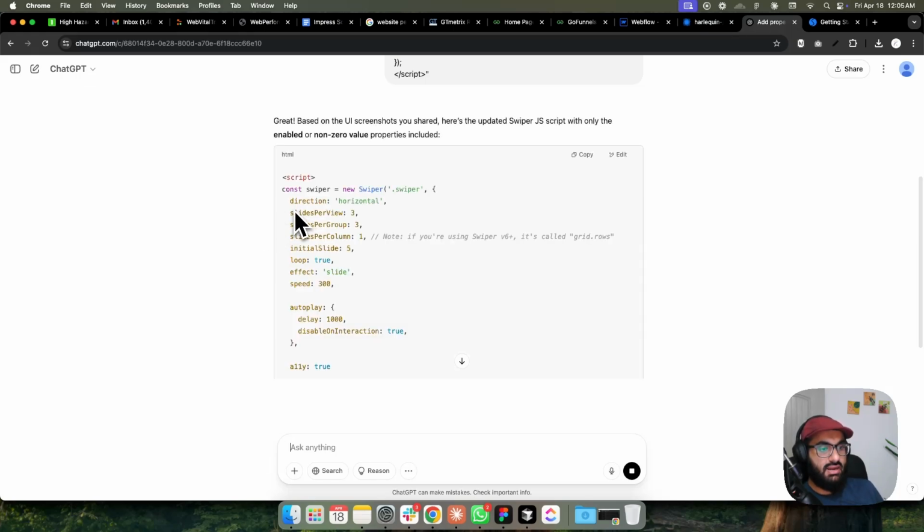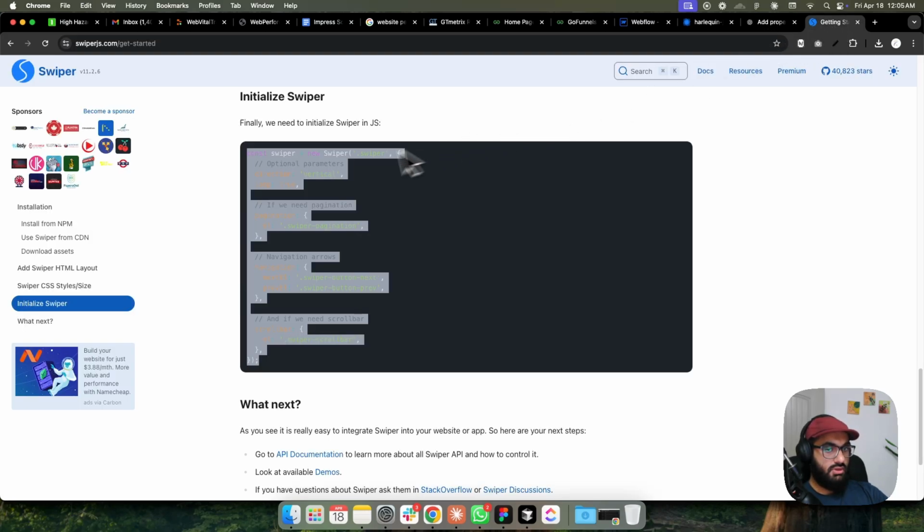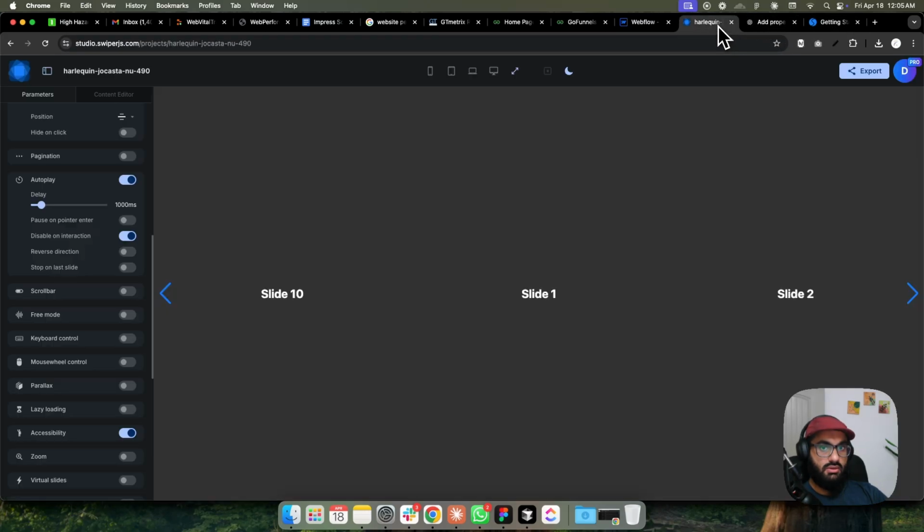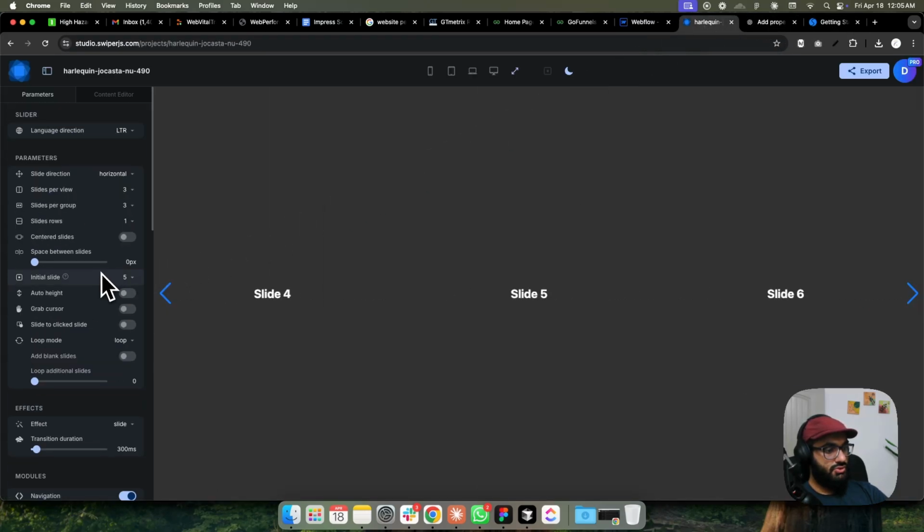Right, so now you can see that it added slides per view is 3, slides per group is 3, slides per column is 1, initial slide is 5, loop is true, effect is slide, speed is 300, and it's there.